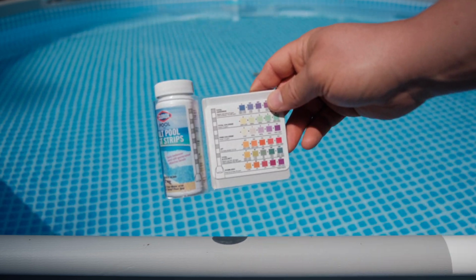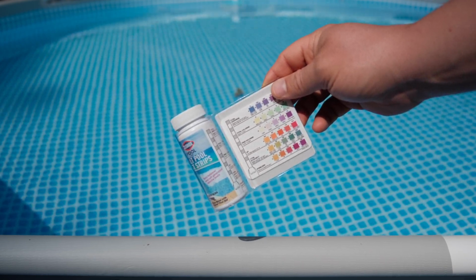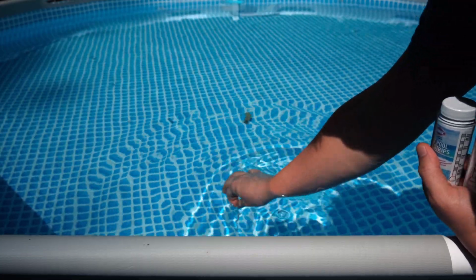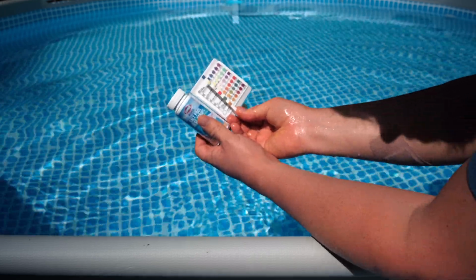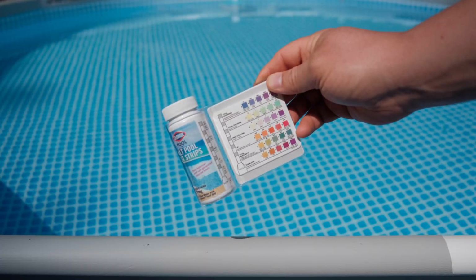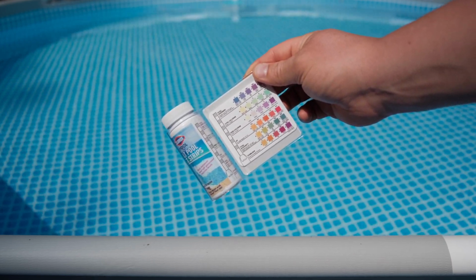This test kit here is what I use for the most part. It's pretty good. It covers your basics. Sometimes it's a little off, but for the most part it gives you a good baseline. So that's what I use here.